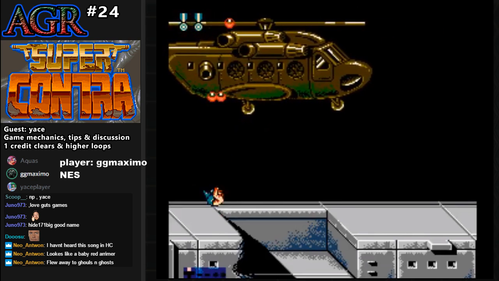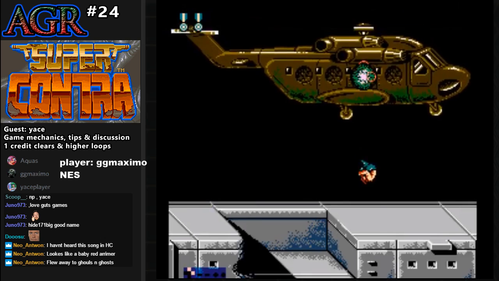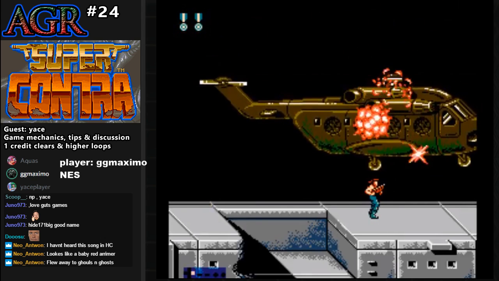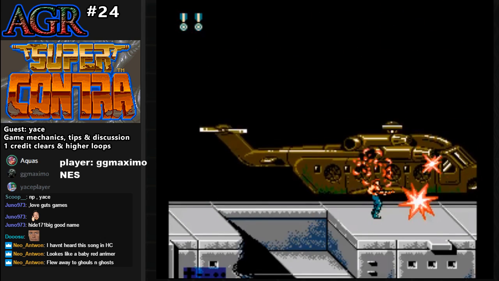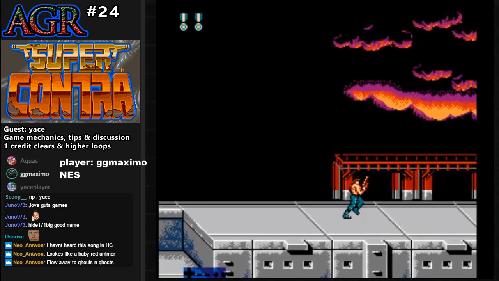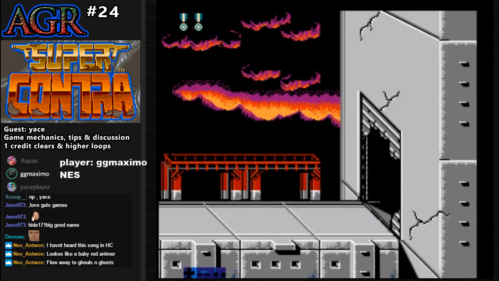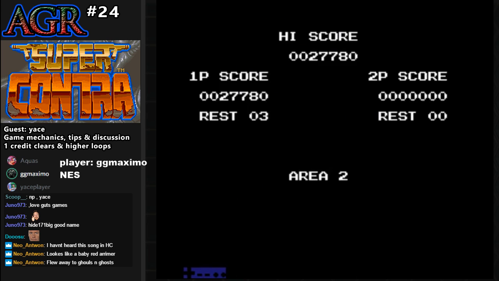Got our helicopter boss. Pretty easy. Just keep jumping up and hit that weak spot. You know what I like to say about the spread shot? Spread shot, fuckers. Seriously, it's like, get wrecked. Yeah, it just plows through everything.